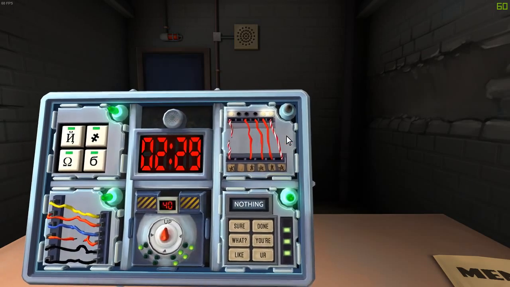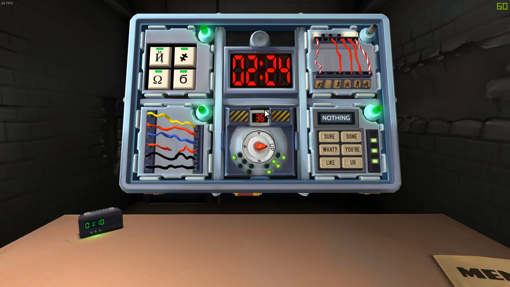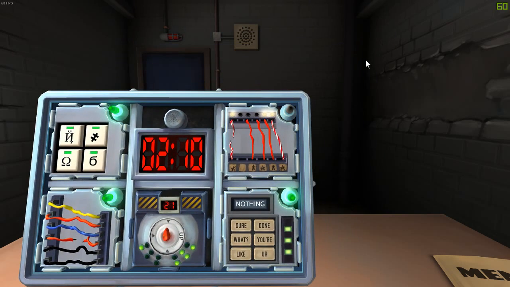Okay, next is knob. Okay. Go for it. Off, off, off, off, on, off, on, off, off, on, on, on. Left. Back to the Venn diagram. Okay. Red with a star. Red with a star, okay. Cut the wire.